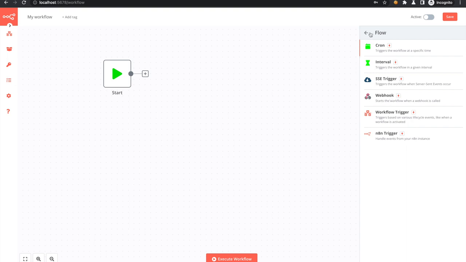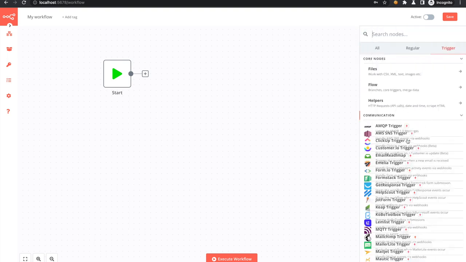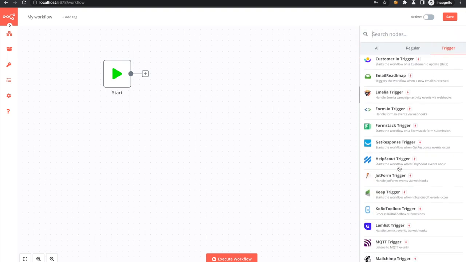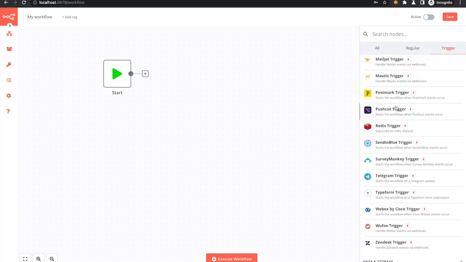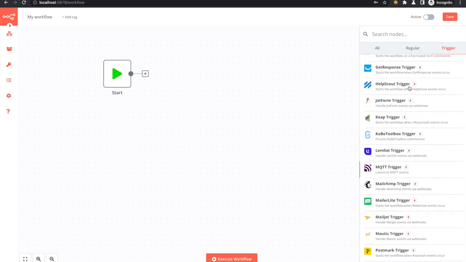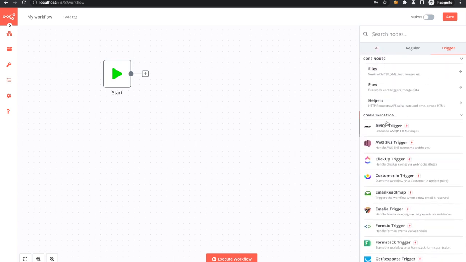It's just an external web link: if from another application you call this link, it triggers the workflow. And many other triggers also, like by email, by forms and so on. So many things.